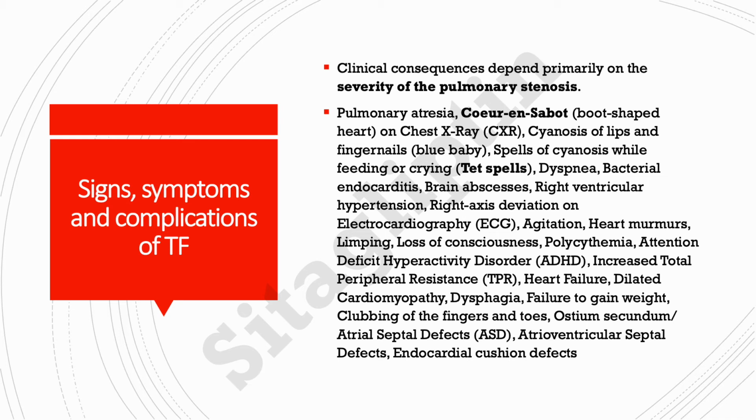Now, most of the times the cyanosis is not consistent. Alright, it happens in certain conditions most of the times, and these conditions are known as TET spells, and these mostly happen when the baby is either crying or is breastfeeding. Alright, well, baby is feeding, obviously. So these are spells, certain episodes of cyanosis, which are not continuous, but they happen when the baby is crying.